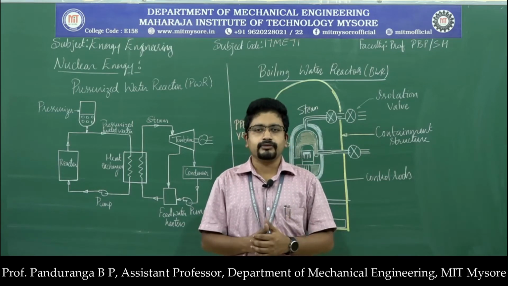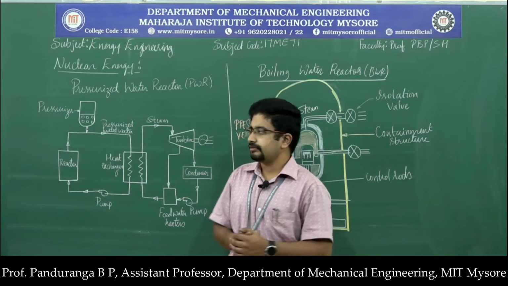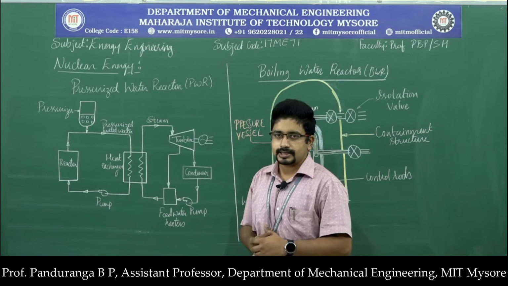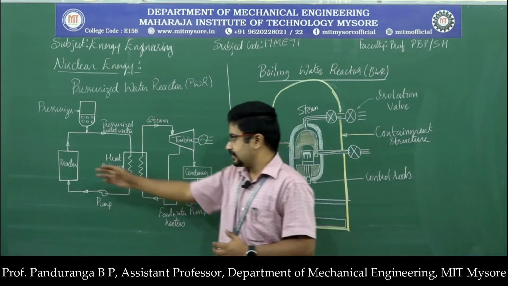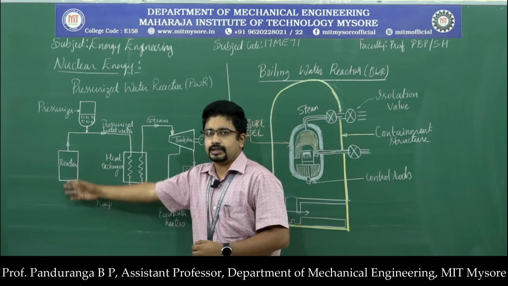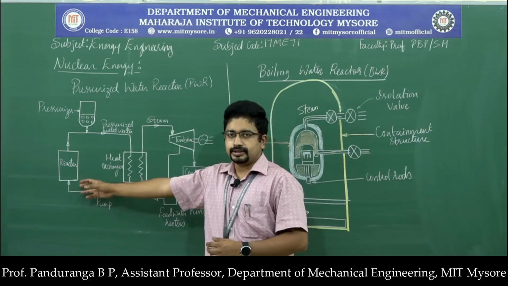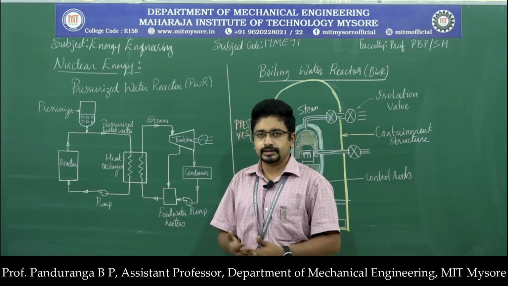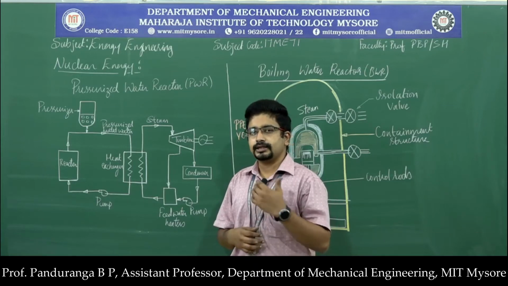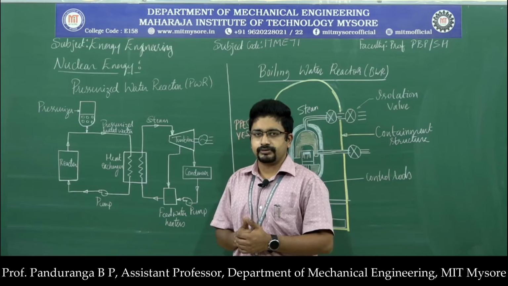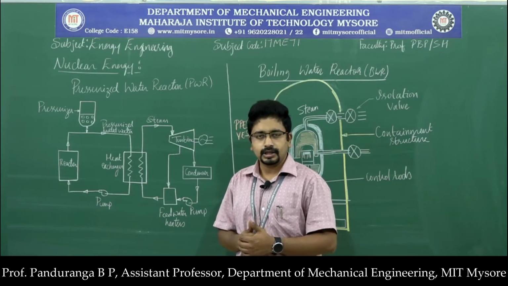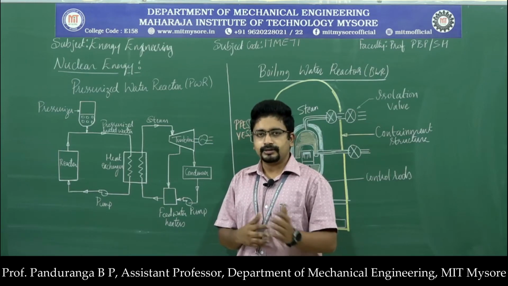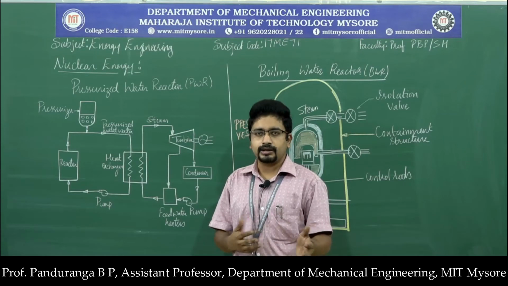Now let us see the working of different nuclear reactors. The first nuclear reactor which we are going to study is the pressurized water reactor, which is also called the PWR reactor. In the case of the PWR reactor, we have the reactor core. Inside the reactor core you will have the control rod, moderator and reflector, and whenever you are starting the nuclear fission for the first time, you need to bombard the uranium-235 with neutrons created artificially, or by artificial means.